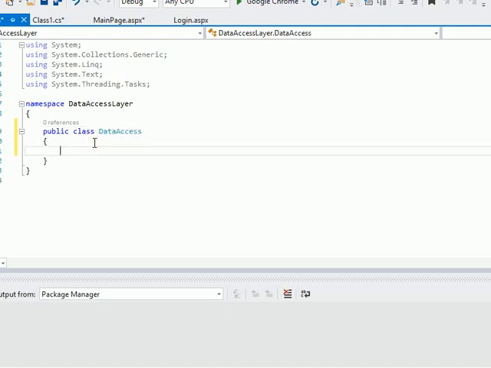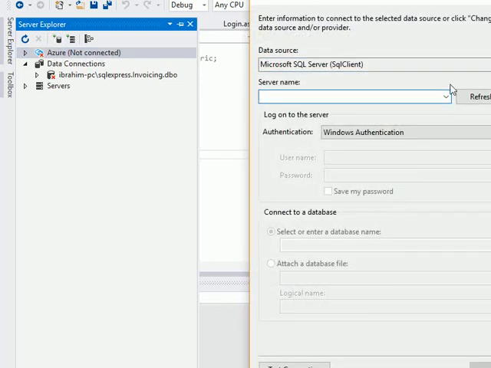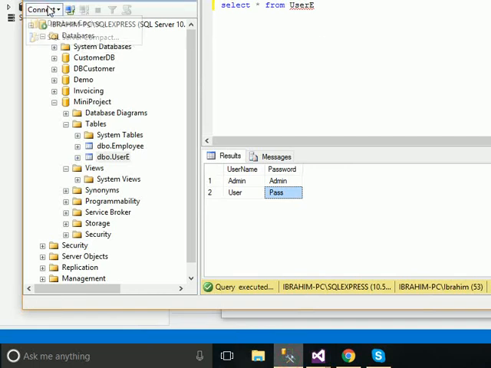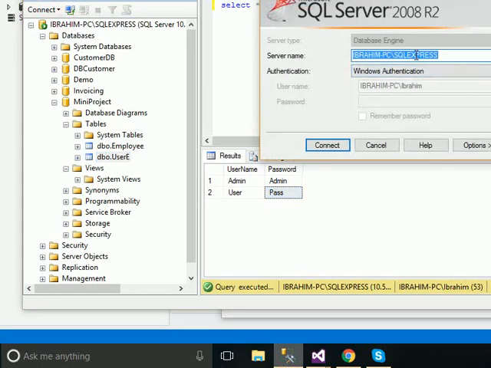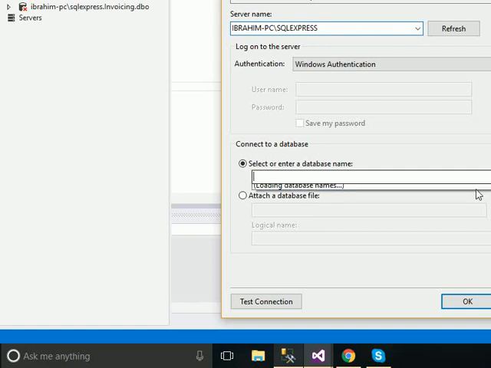In data access, what we are going to do, very important thing, first we want our connection to be connected. So let's click over here in Solution Explorer. Let's add a connection over here. So for adding connection, we have to go to our SQL server. In SQL server, click on connect. In there, you will be getting the server name. Copy the server name, come in Visual Studio. Here connect with the database. The database name is mini project. Test the connection. It's working. Okay.